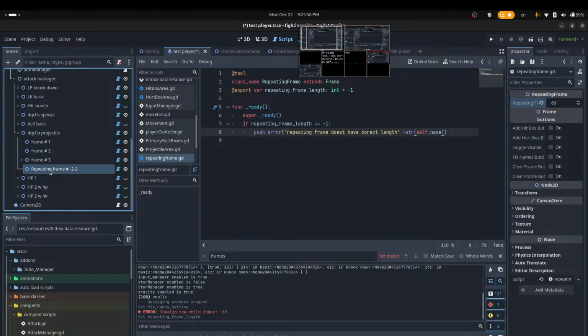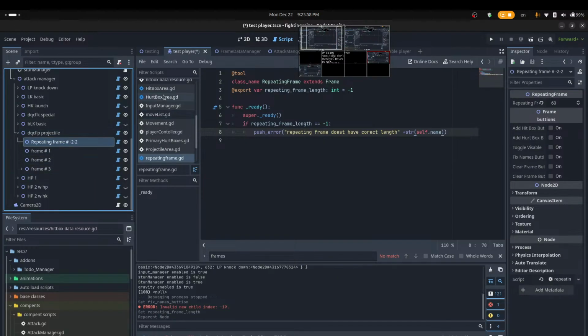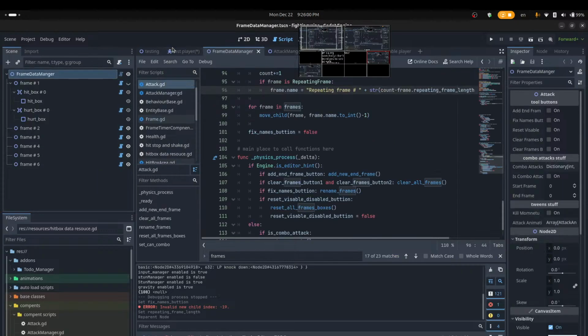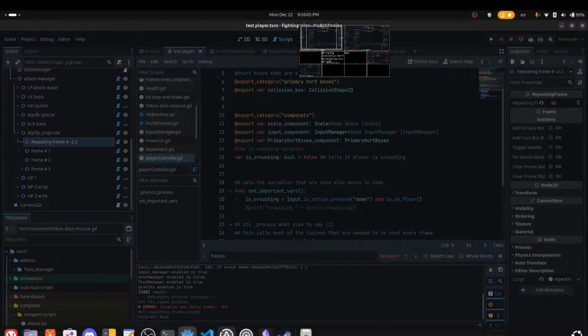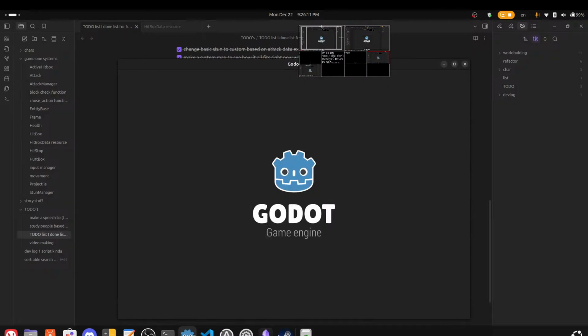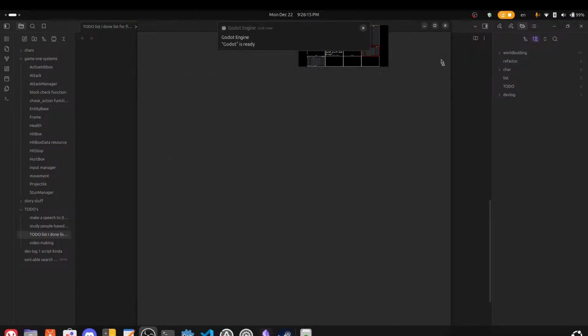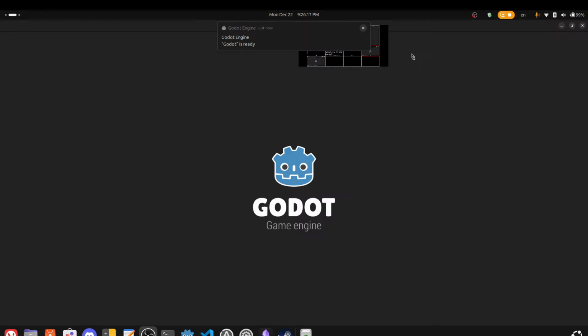Hold up. Wait. Do this. Change this. Go here. I have to restart it though. That might be able to do it.